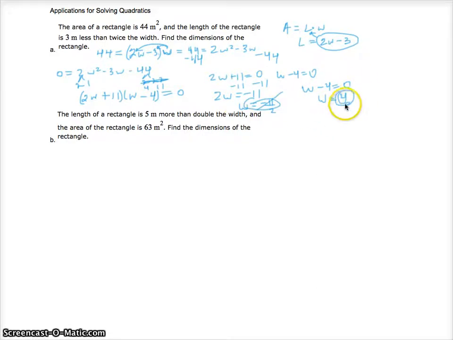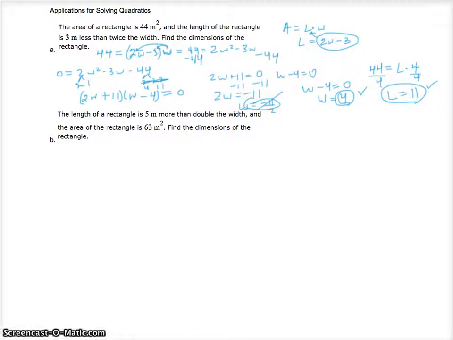Since my width is 4, I'm going to take this and apply it to my area formula. Because I know that 44 is my area and my width is 4, I'm going to solve for my length because it's length times 4. And I'm just going to divide by 4 on both sides. And my length is 11. Now if I multiply 11 by 4, I get 44. So that's my length and my width. Whenever we see these area problems, we're going to use the area formula to help us figure it out. So let's look at one more example.